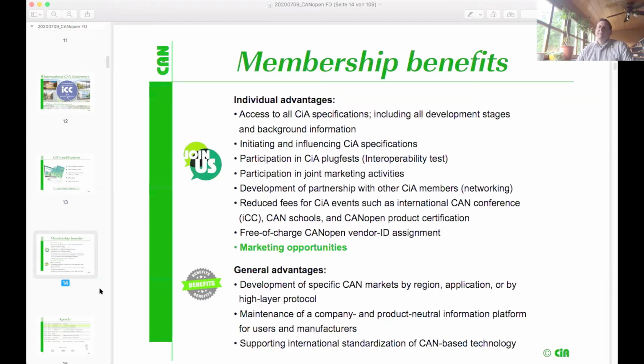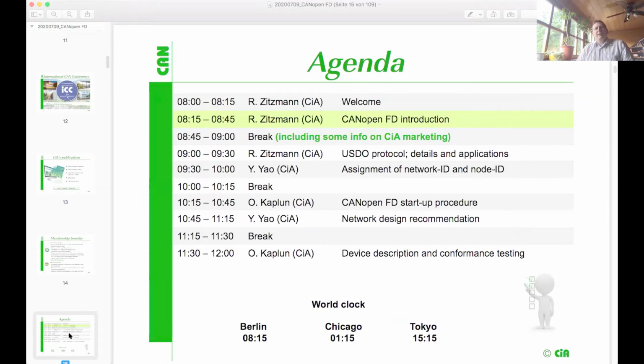You have better options in our marketing opportunities, which we will have later on. And of course, you help developing the market, which allows you to reach more customers. Somewhat briefly about CAN Automation, and of course, we would appreciate welcoming you as a CAN Automation member in one of our working groups and our activities.